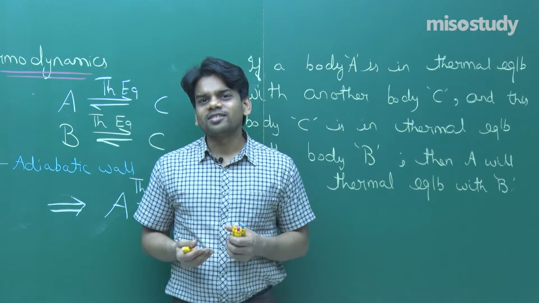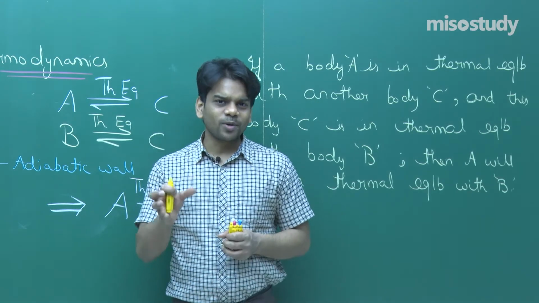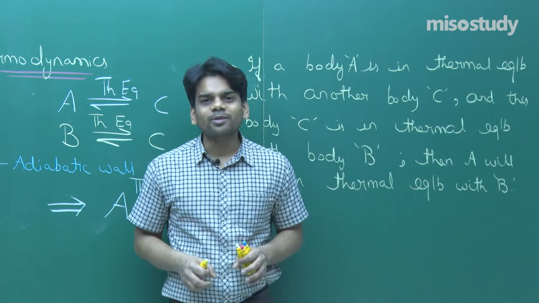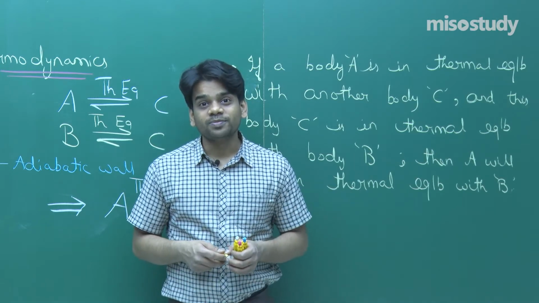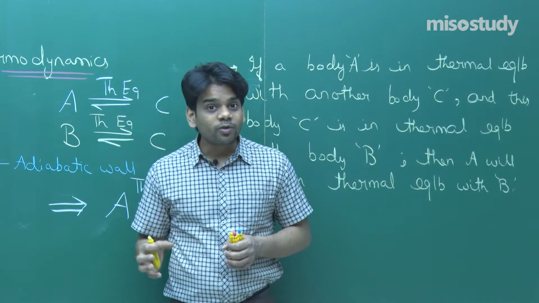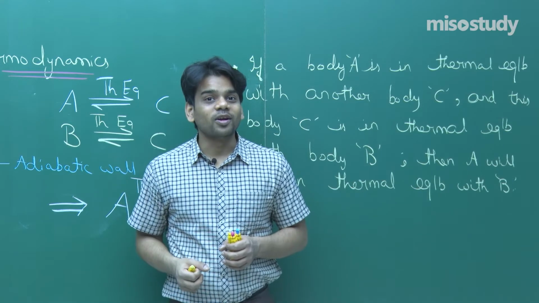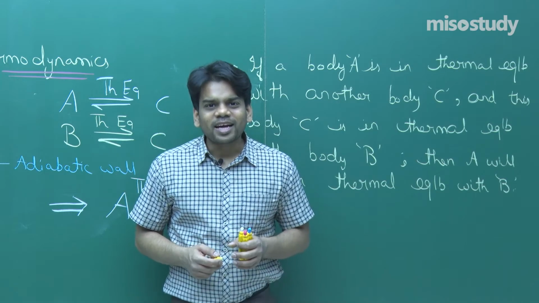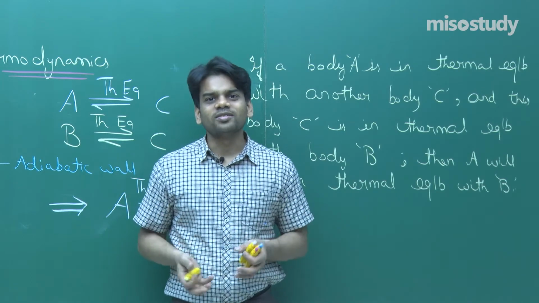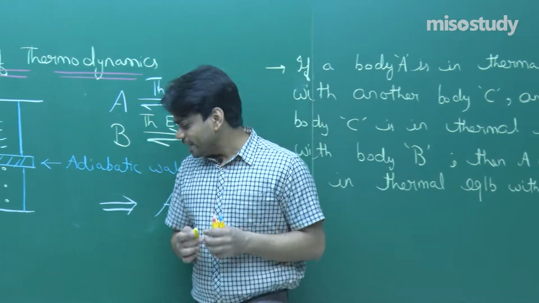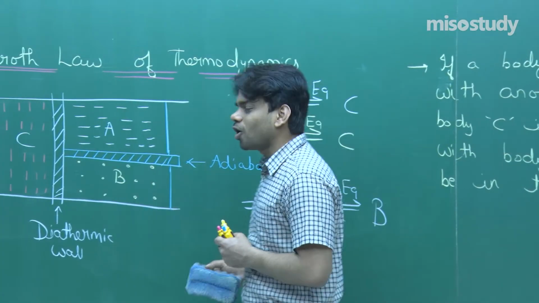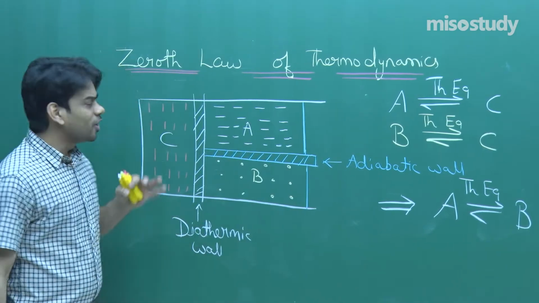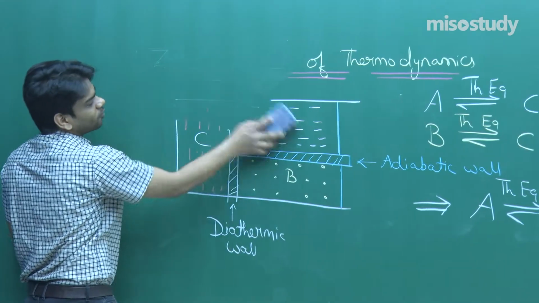You can understand the same thing at your home also. If you take one body at a temperature and another body, if you join them, you'll find that both will reach a thermal equilibrium state. And if one body is in thermal equilibrium with a third body, and the second body is also in thermal equilibrium with the third body, we'll find that automatically these two bodies are in thermal equilibrium with each other. Quite easy, the zeroth law of thermodynamics, not too tough for us to understand. And if you've understood the concept of thermal equilibrium, you can easily make out the zeroth law of thermodynamics.